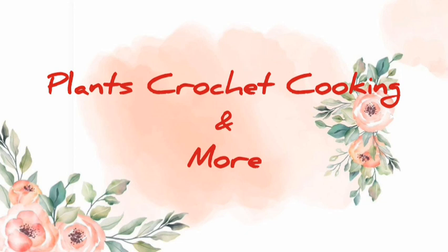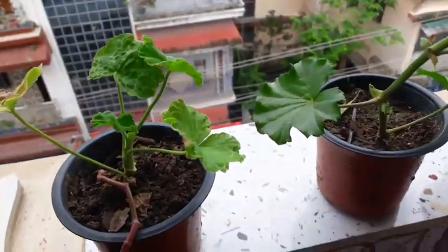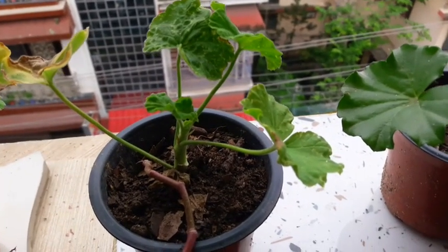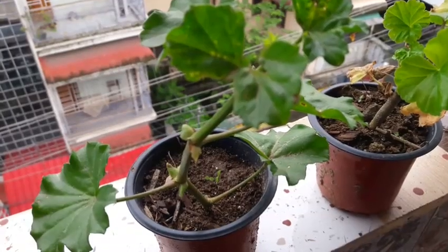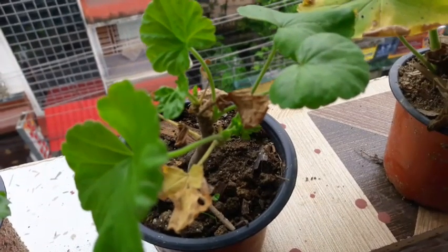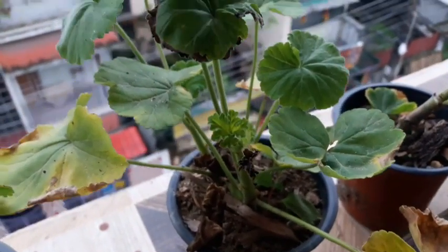Today I am here with most of the plants that I had been given as gifts, and these are the plants that I had got from Geranium. 6 of them, all geraniums but of different colors, and we need to have patience to see the different colored flowers that it bears. So that's my geranium. All of it is geranium. Each of it looks similar, as the leaves of the geranium are all similar except the ivy geranium.